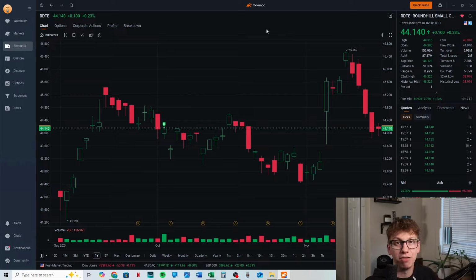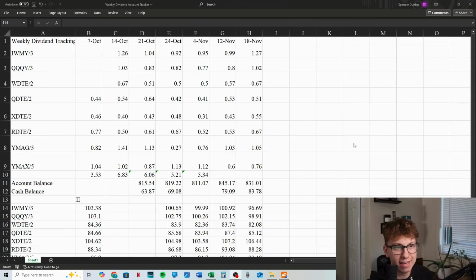Now, if I didn't have the Defiance ETFs, I would be sitting much better in the account. But let's fact check that and see how our spreadsheet is looking for all the dividends paid out and the percentage of increase each of these funds have made. Okay, so we are back in the Excel spreadsheet. I made this myself. I know you can tell because it's super ugly, but we're going to look at it for a few minutes anyway.